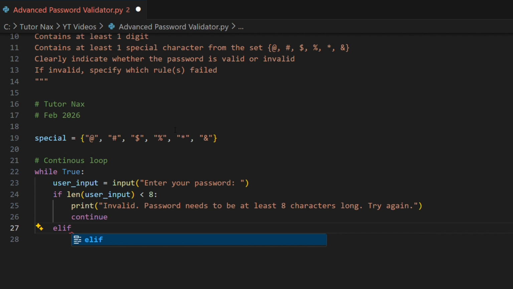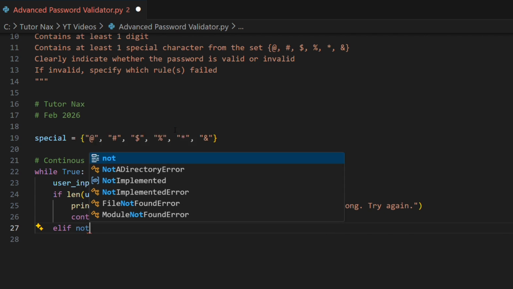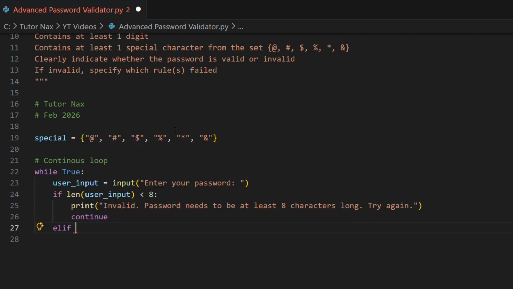And in this case, I'm going to say elif not any, or rather let me start off by saying any character dot isupper. So isupper checks if a specific character is uppercase, and then this initiates a loop, for character in user input, right? So what this line does is that it simply says for each character that you loop over inside the user password, we're going to check if the character is uppercase, right?